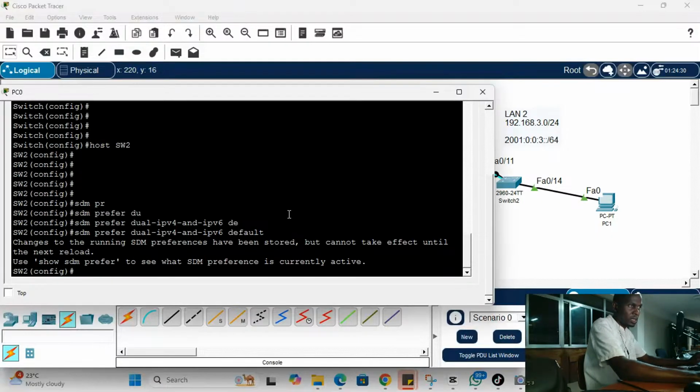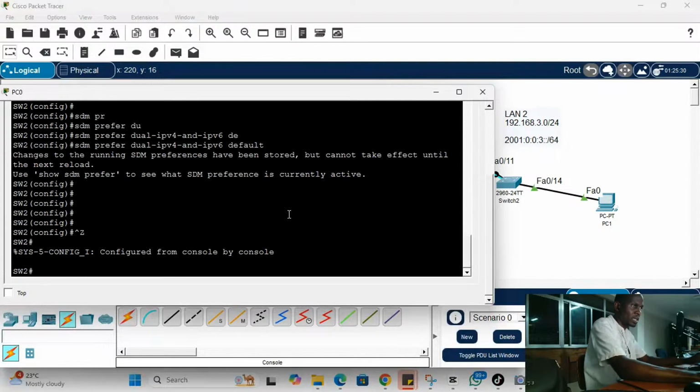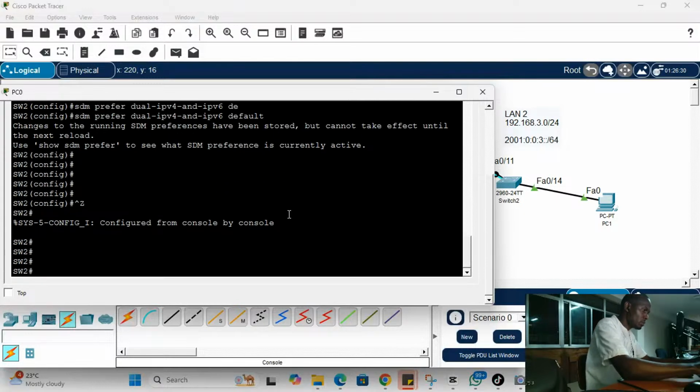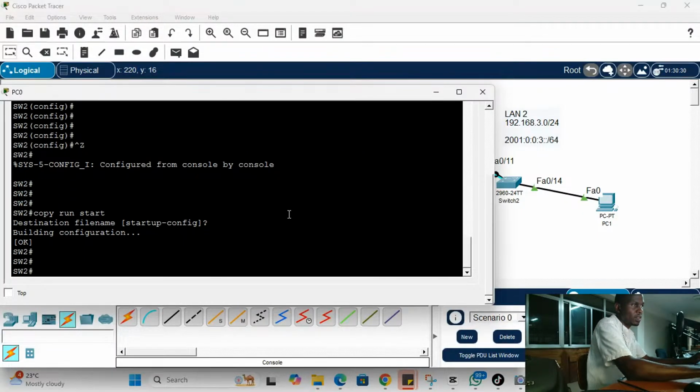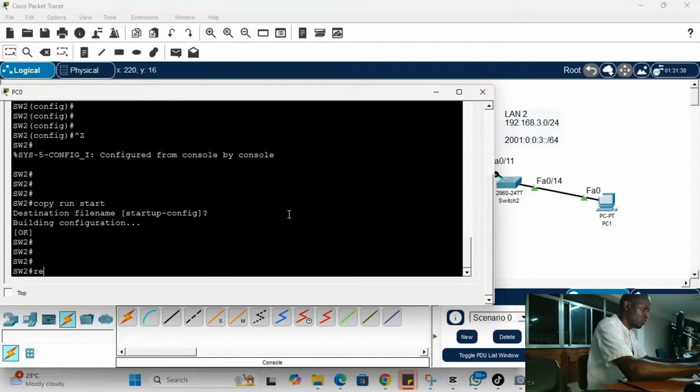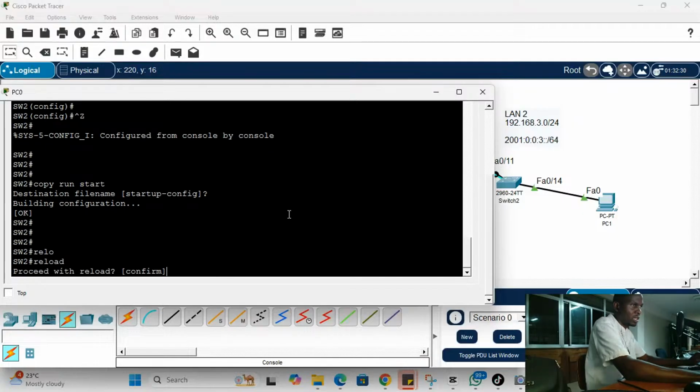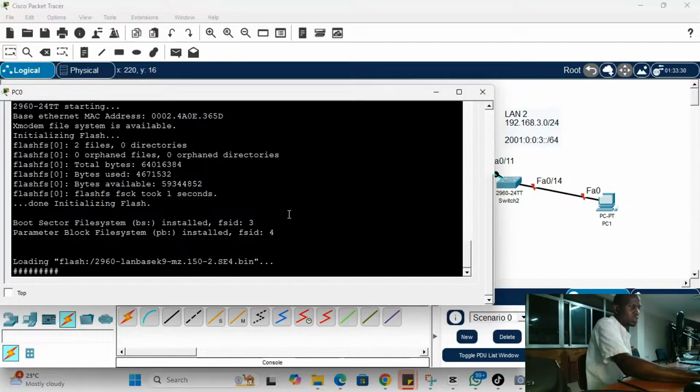Press enter, and then we go back and save. Copy run start. Once you've saved, then you can reload or restart the switch. So the switch is going to restart, and then we start assigning the addresses.